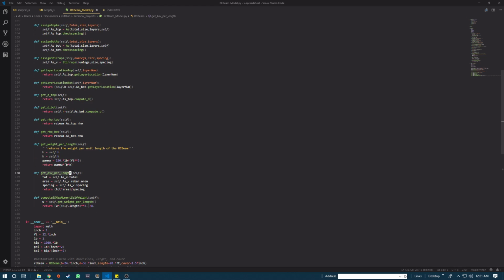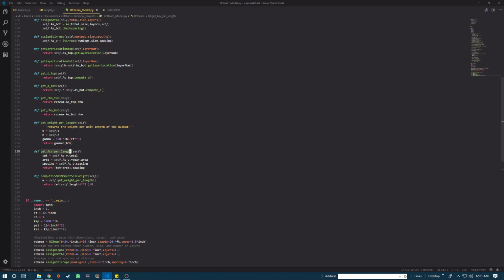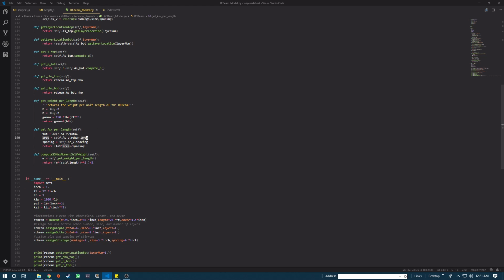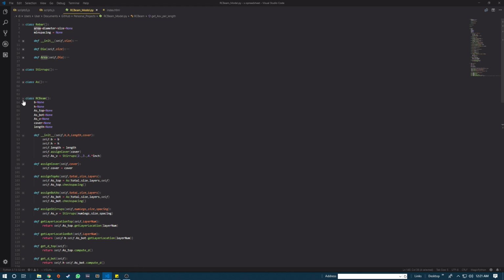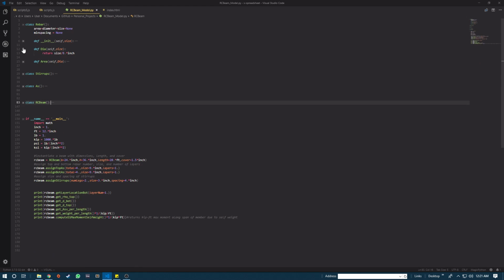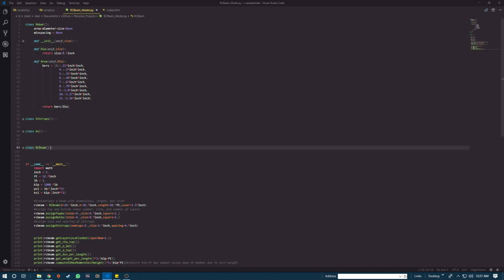Like for example here, when I'm asking what's the area of shear reinforcement. So shear reinforcement has a rebar object in it, and that bar has an area associated with it. And this is how it's retrieving that. So for each bar, we have the bar type. Given a certain diameter, bar size, it'll return the amount of area that it has.